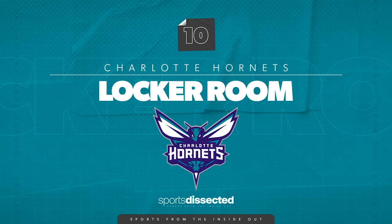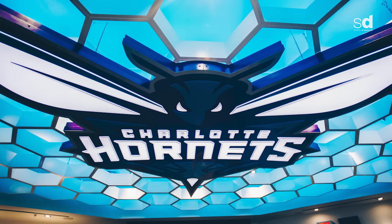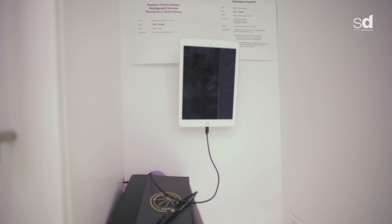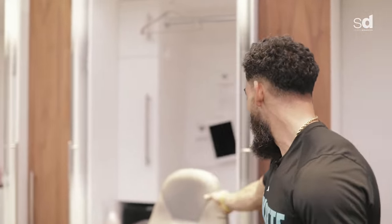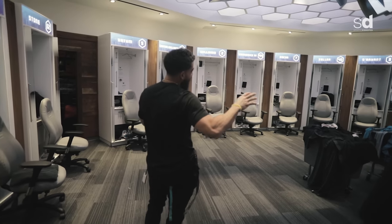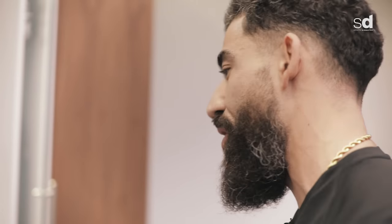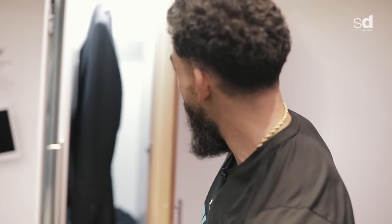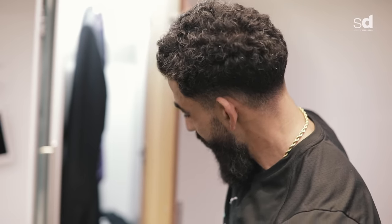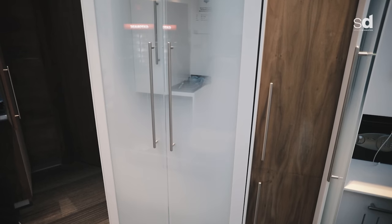This is our locker room — I think it's three years old. As you can tell it's got a honeycomb shape. Each locker is equipped with an iPad so the guys can watch film if coach wants them to. Al Jefferson actually bought these for all the guys — it was one of those things on the list, and he just said he'd buy it for the whole team. Each of them has a place for shoes and where their practice gear and stuff hangs. When they're not here, we always like to close it so they can have their own privacy.